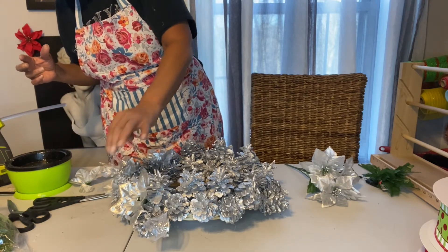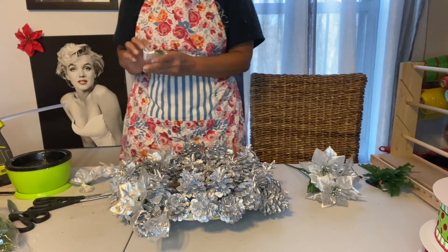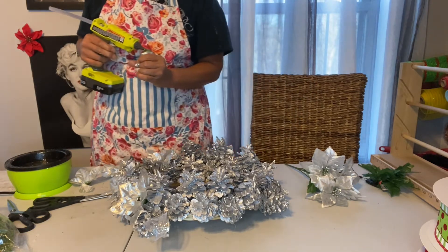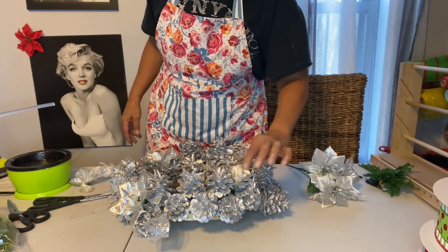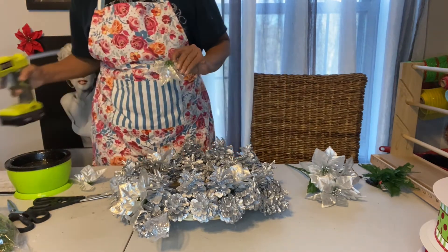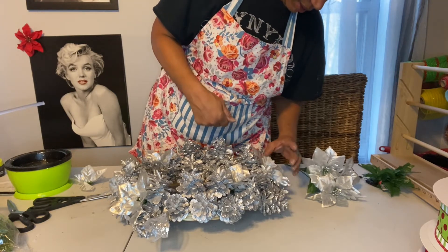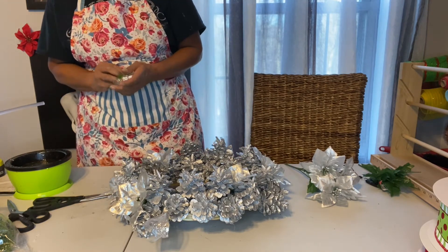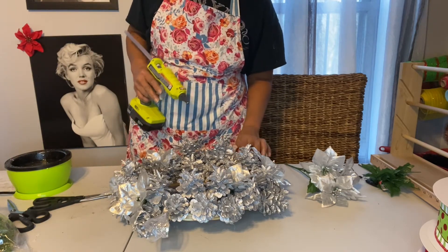And I think it's pretty — it adds a little something extra. When she gave me the box I was like, I can figure out something to do with all of them. I mean I could have put them in wreaths here and there, but I thought I'd try something different and just make a whole pine cone wreath. I think it's pretty. Somebody will like it, I think. I don't think it'd be a hard sell.